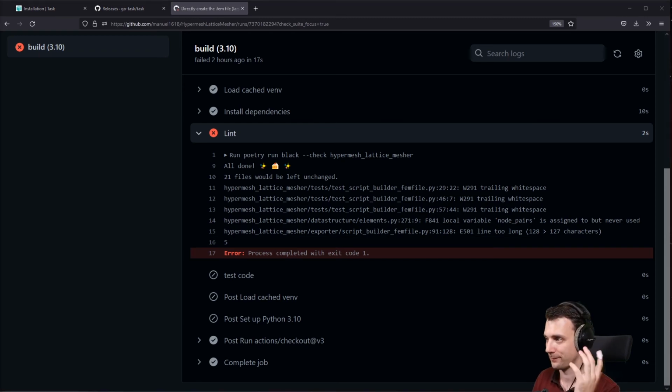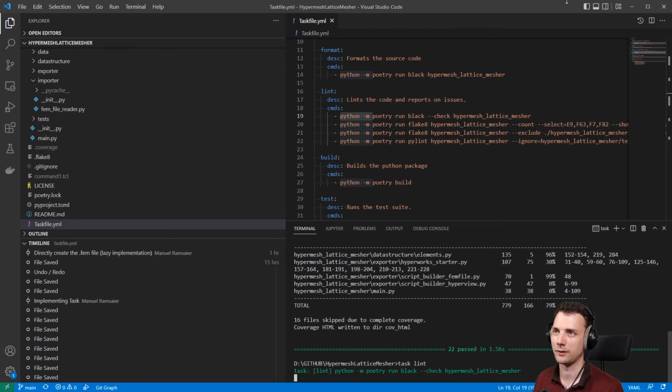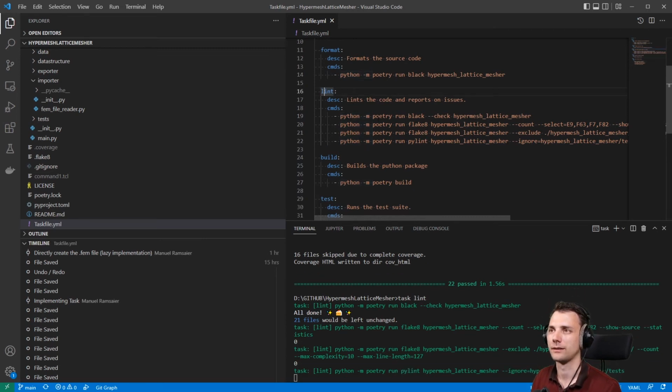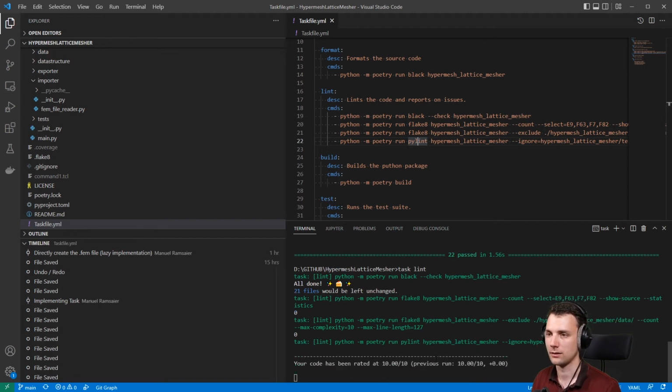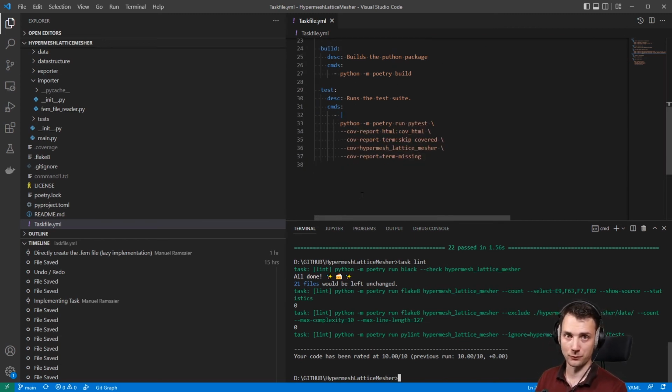But see here, now I'm a little bit smarter. I just type in task lint, and this will check my code with the exact same commands as put here in lint. It does a poetry run black, a formatter, it checks with flake8 and does the linting finally. And you see it's doing the linting still. And then you get a score, which is in this case 10 out of 10. Now, if I push it in this state, I'm pretty certain it will also pass on Git. So this is the thing, and Taskfile makes it really easy to do such things. And you can imagine that you can build or set up new commands here as well.